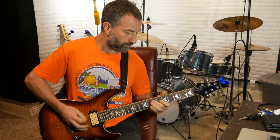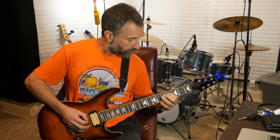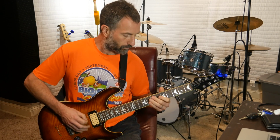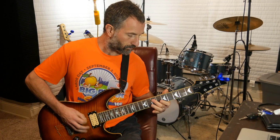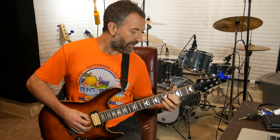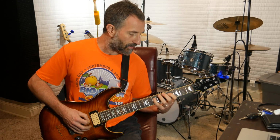Then you go, put your pointer finger on the 4th fret of the D string. Then use your pinky to hit the 7th fret of the D string. And I pick down on both those. Open D. So I pick down on the open D, pointer finger on the 4th fret of the D string, pick down, and then pick down with your pinky on the 7th fret of the D string.